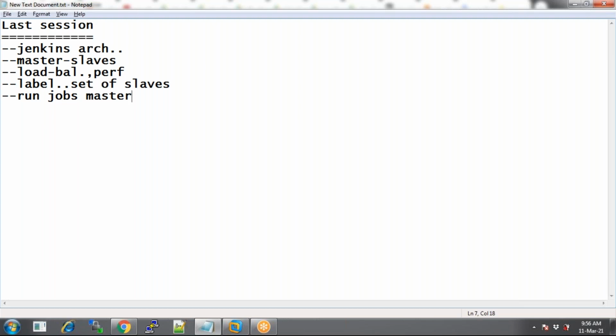Okay. So you can see that once you have the Jenkins setup ready, in Jenkins we have an option called nodes; look at the list of nodes. When you click on the nodes, there you can see master is also a node. So we can run the jobs on master since master itself is a node. But we don't do it. If you want to maintain the performance and high availability, don't run the jobs on master.